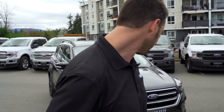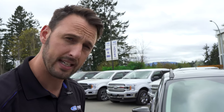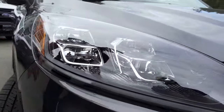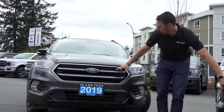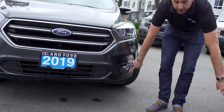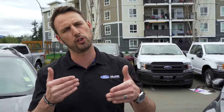Let's first start off with styling. It's pretty easy to see that these vehicles are the same color, so they kind of show how the color scheme actually works with these two vehicles. Starting off with the headlights, you'll notice a big difference between the 2019 and the 2020. Both of them have projector style headlights, but the 2020 has a much larger headlight, giving you more visibility than the previous model. They both have a neat blacked-out grille with chrome surrounding, and they both have sensors in the front of the vehicle that give you an alert when pulling up to something at slow speeds.